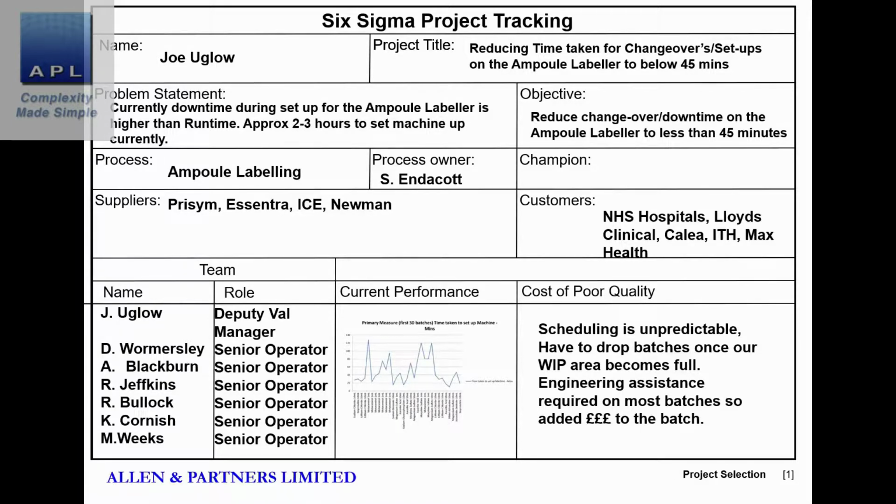Now this case study is all about a labelling machine, and the issue that they've decided to measure as their primary measure is the setup time. They could have used other measures, but they've decided to use setup time because it's very unreliable, sometimes taking up to 2 to 3 hours just to set the machine up correctly. They don't know whether the setup time is going to take 20 minutes or 2 hours.